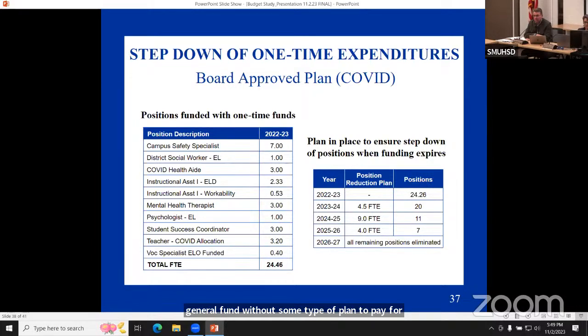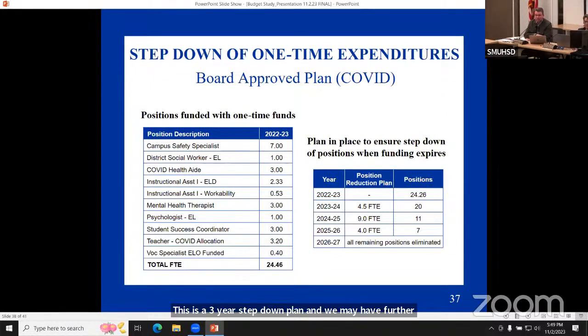So in a lot of conversations with principals, district staff, Brian and Lulu back there, and a number of other folks, we've come up with a plan based on the feedback that we received from principals to adjust some of this step down to keep a few of the positions moving forward. Not all of them, mind you, but I want to remind the board that when we look at all of these positions, they're not all going away in 1 year. This is a 3-year step down plan.